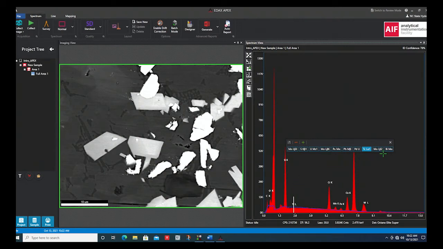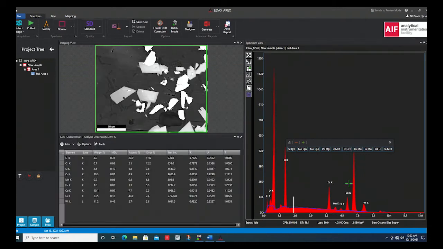So we've gone over zooming in and also picking different elements that are present. We can do this by clicking on the spectrum. We can also just go to the periodic table. That will bring it up here. If we don't have ruthenium, we can just take that one off. There's probably some oxides and carbon on the surface here. If I want to include them, I can go ahead and include them, or I can exclude them.